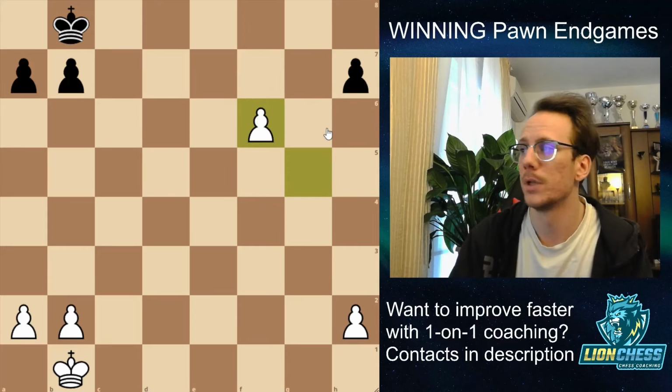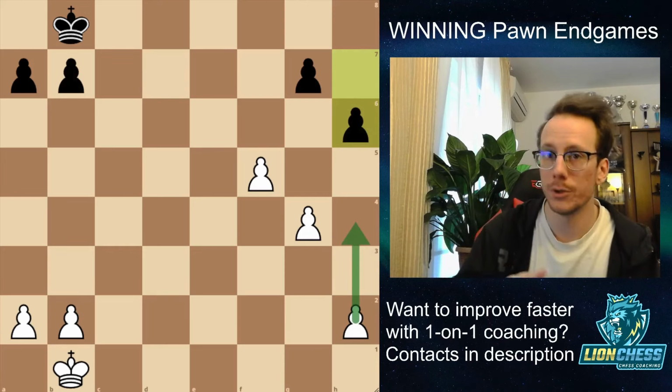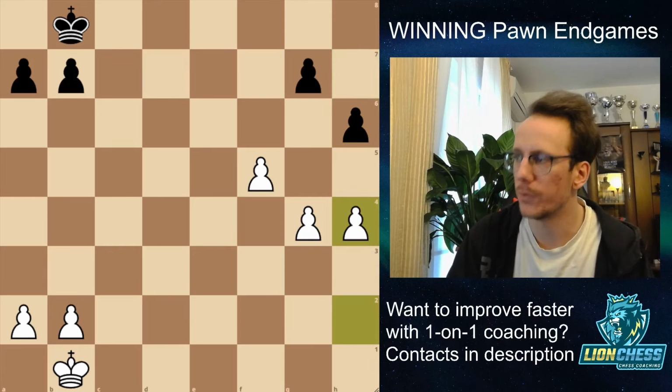And then after g5 being our threat, let's say black recognizes that and plays h6 to stop us. Now if we push g5, they just take it. Now comes the other support. So bring the other pawns as support whenever needed. So here, h4. And now whatever they push, we will just take.